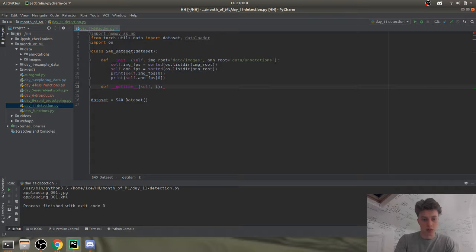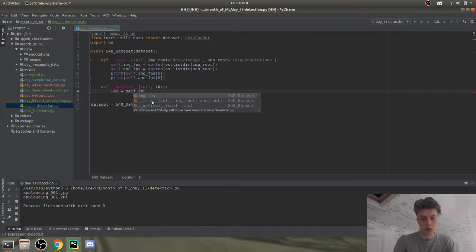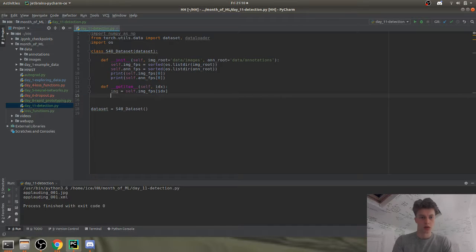I prefer to have that as the index. And then when we get the item, the first thing we want is the image. So that's self.image file paths. Which image? Well, the one at this index. But this isn't actually the image yet. It's just the image file path. So it's just this string. So we actually want to get the image from that. So we'll do image is equal to, well, we want to open that as an image.